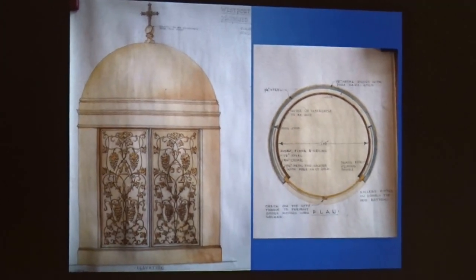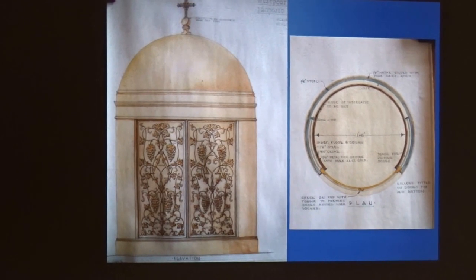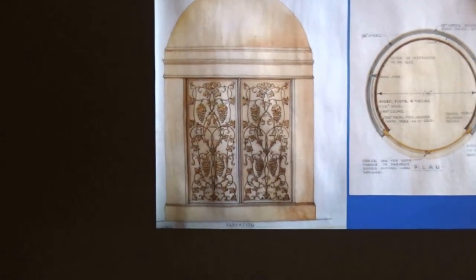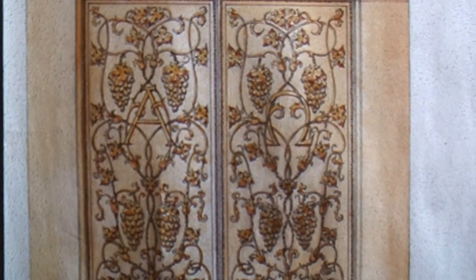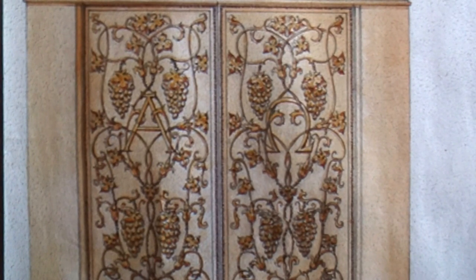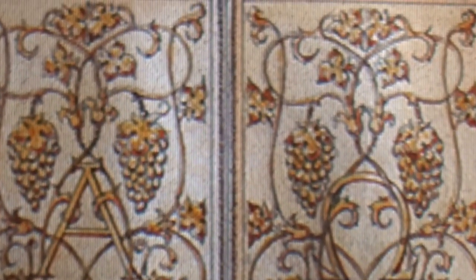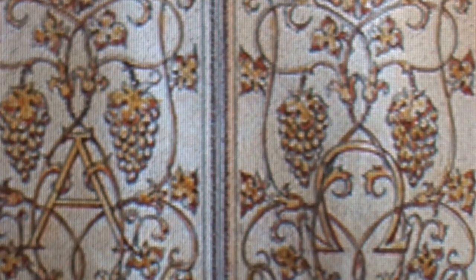There is a wonderful little drawing from Butler's office of a tabernacle — an architect-designed piece of ecclesiastical furniture. Although the design wasn't executed in the church, it's a really wonderful example of the attention to detail paid to the design of these objects. It's from W.H. Bernanson Architects and dates to 1944, with very detailed specifications for how it was to work, including sliding doors and tracks, and gilded steel.